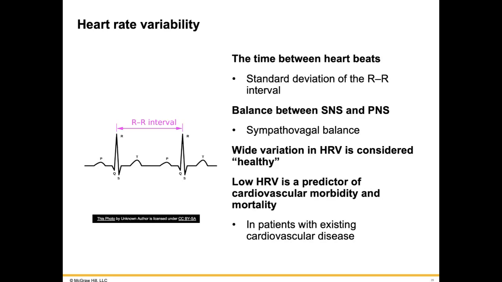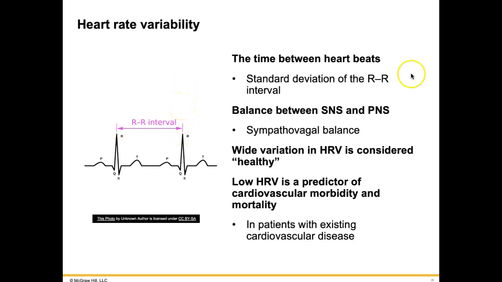Our next topic is on the heart rate variability, and this is going to be that time between our heartbeats. So if you look at this QRS complex here and here, remember that that is representing when our ventricles are depolarizing, meaning they're contracting, and the atria are repolarizing, so they are relaxing. And so that is representing our heartbeats.